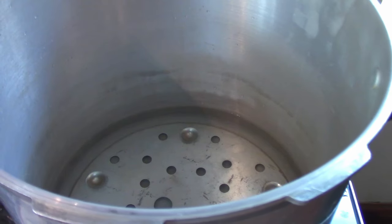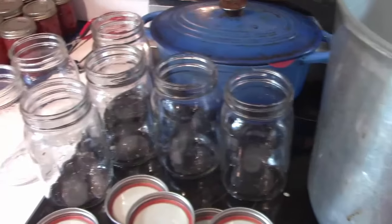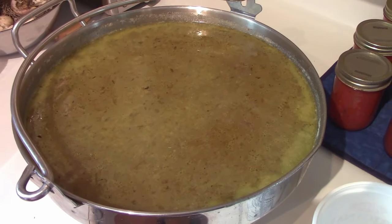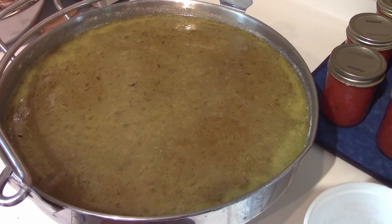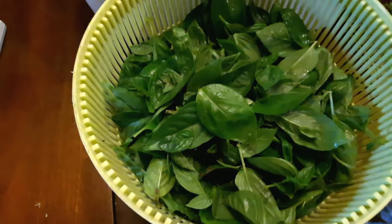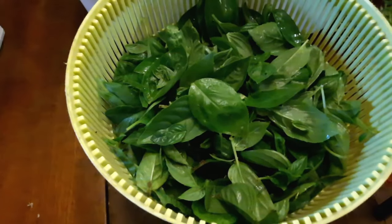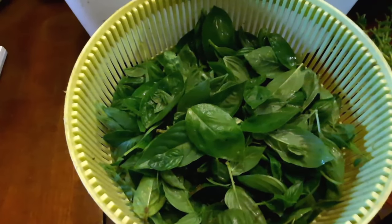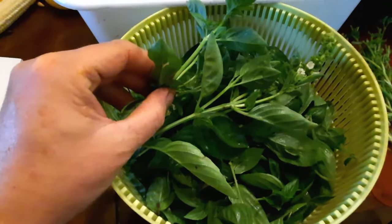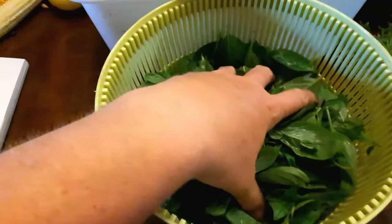We have our pressure canner with three liters of water, and that's what we need to get going on this lamb broth. The first thing we're going to do is skim off as much of that fat as we can. The nice thing about pressure canning is this can go into our jars at the temperature it is — you just have to pressure can it. Today we are also tackling that jar of basil I talked about in the earlier video. We haven't been doing a very good job getting it filled, so today I picked a whole bunch of basil — it was starting to go to seed, and picking it will just help it grow a bit more.